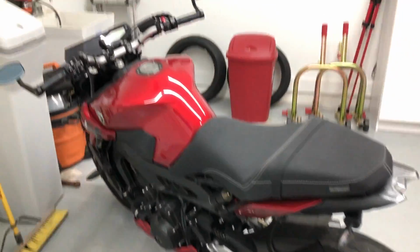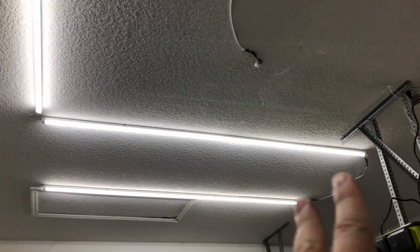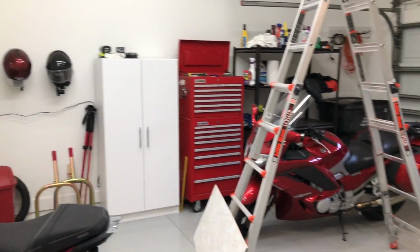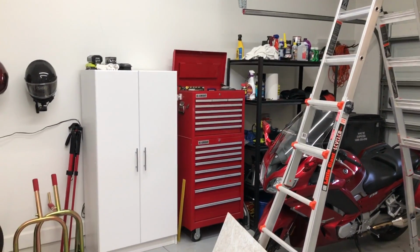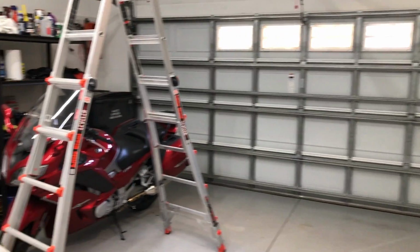So what I'm gonna do is, it comes with 6 in a pack. I'm gonna put 2 more here and 4 more there. I'm just gonna fill in that gap. That will double the light, obviously, and really help fill in the space. So I think that will solve the issue. Beyond that, I would have to put some on the walls, kind of like I had before, but I don't want to do that.